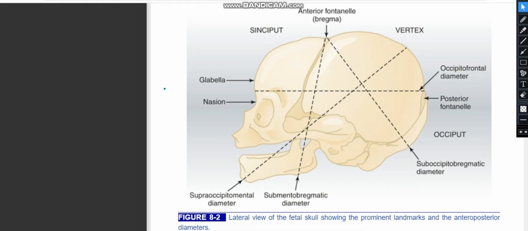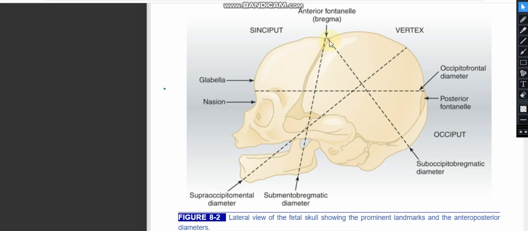So in this video, we're going to talk about the fetal skull anatomy and the various diameters that we need to know. For that, we need to know some of the specific points and names which are actually joined by various lines that are named upon that. Okay, so first is the frontal part. Any diameter that is lying in this part, joining any point in this part, will have frontal in its name. Okay, so this is the frontal part.